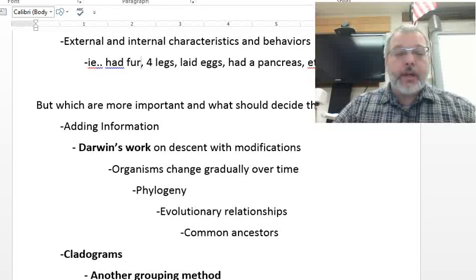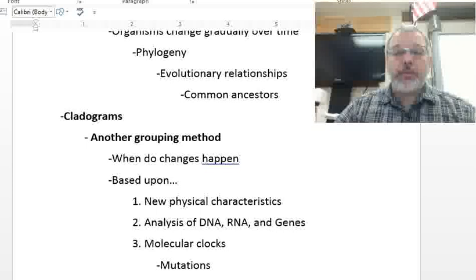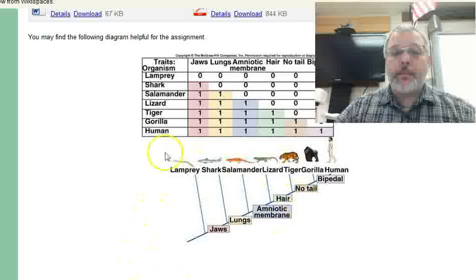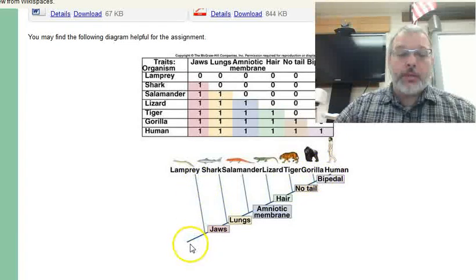Scientists then use something called a cladogram to show these relationships, or these connections between organisms. And I'm going to show you one here. But this is a cladogram. So these lines show time. The bottom is the oldest time, and then as we move up this line, it comes closer and closer to where we are today.